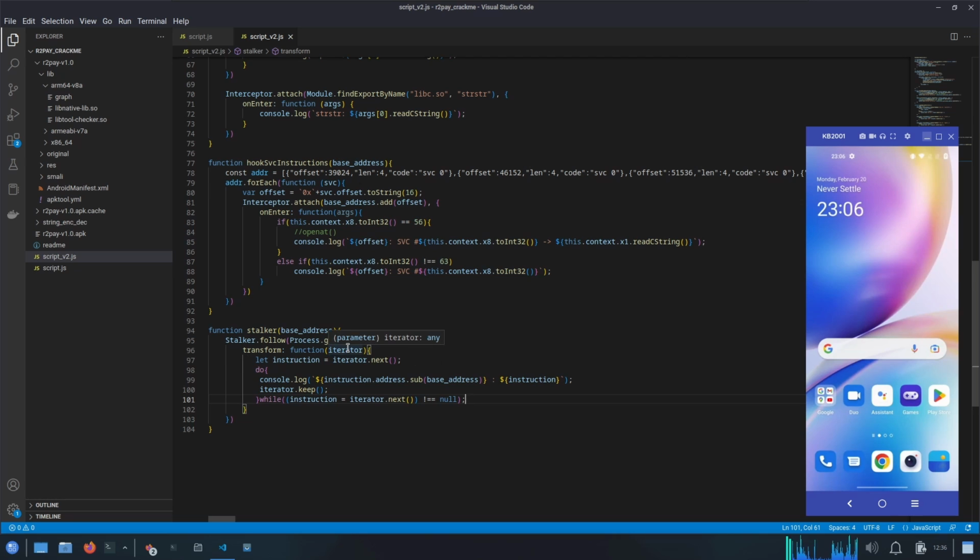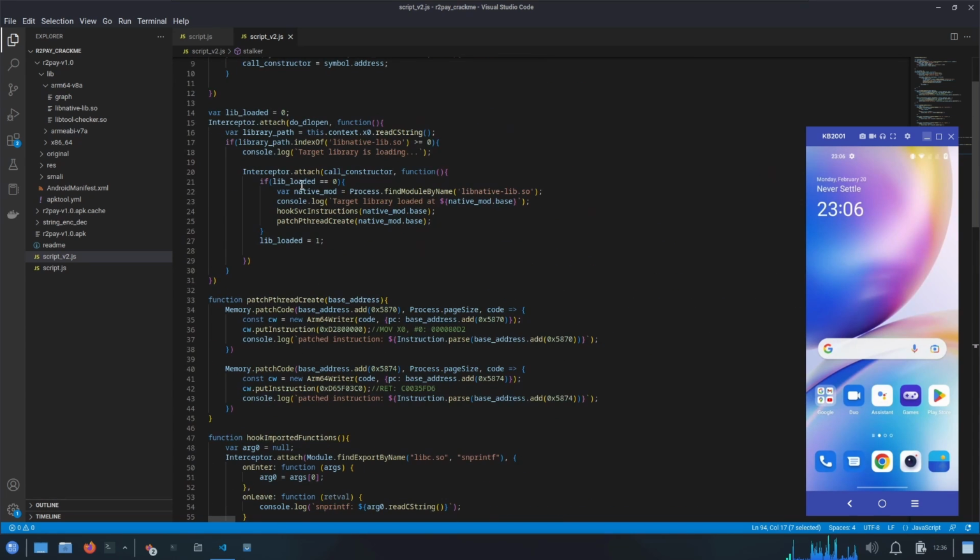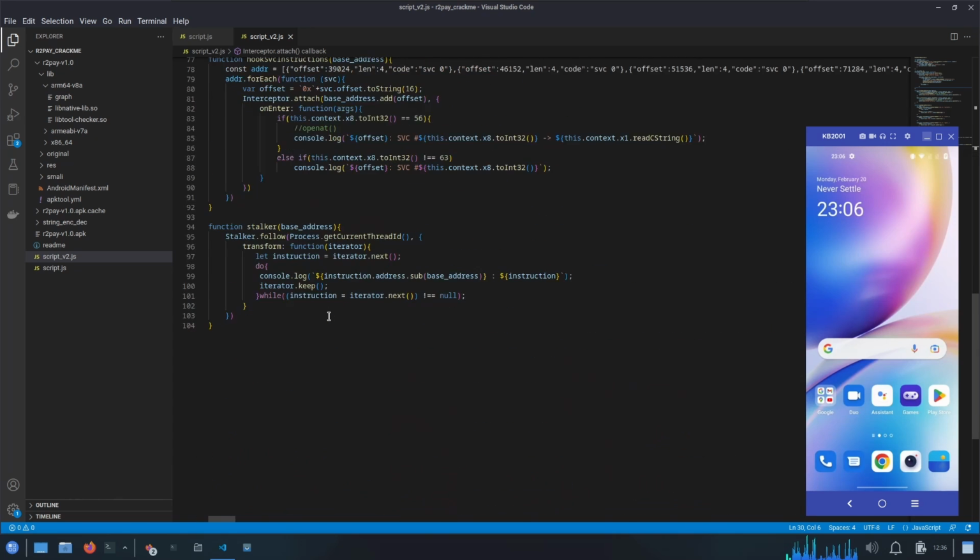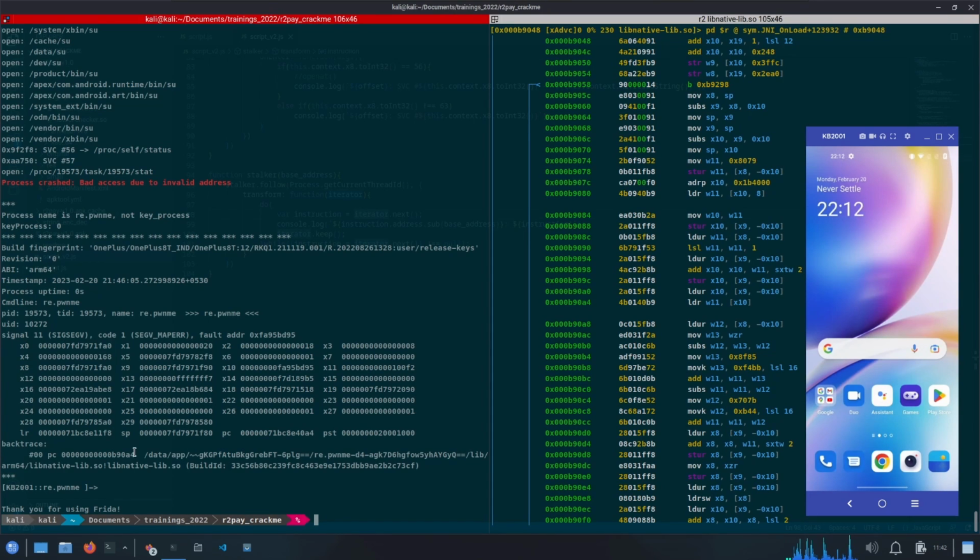All right, now one thing, it's not recommended to call this Stalker method directly inside your constructor, because it will create a lot of overhead for the linker during the initialization phase, which can cause the app to crash at runtime. Okay, so instead of that it's better to always call this Stalker within a certain range. So for that the best place would be the function where our crash offset is present.